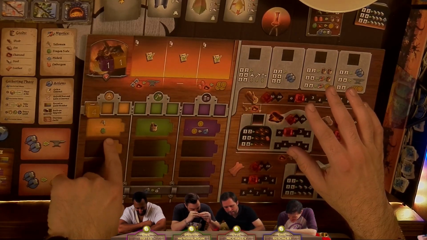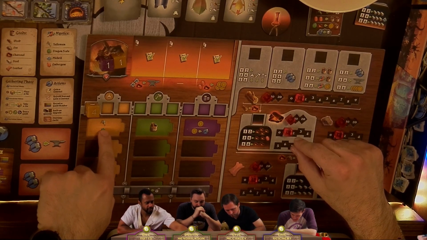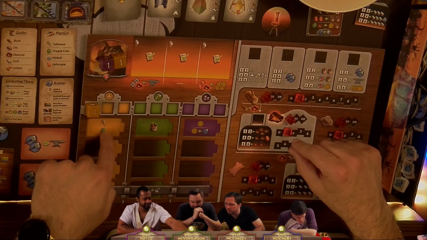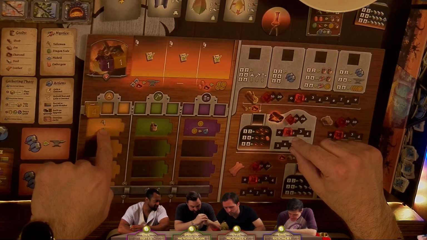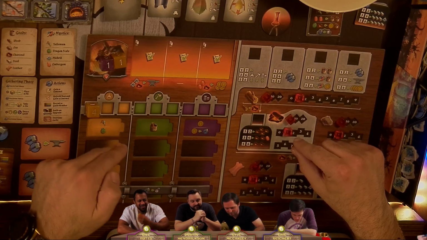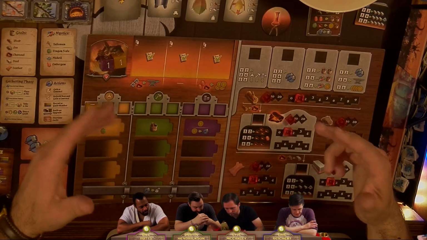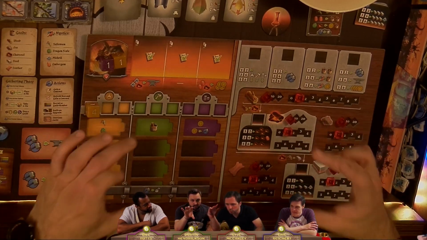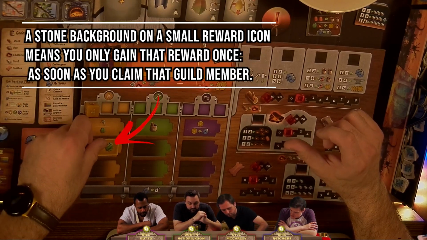So, I tried digging through this in the rule book today because I noticed there's white lines separating some of these rewards. I can only imagine that's an either or, because there are some guild members that have them side by side and real big, which I think means you can take one or both. Yeah, I think like just as an example, like that.